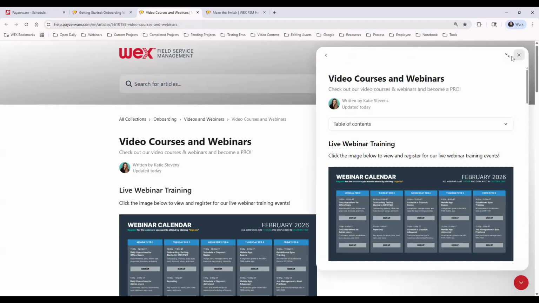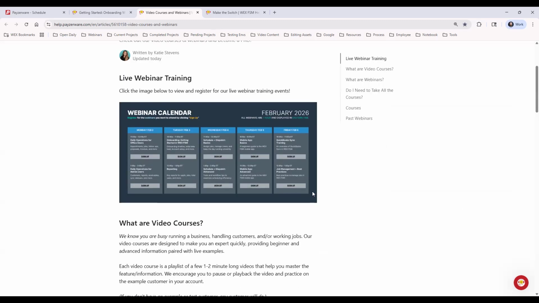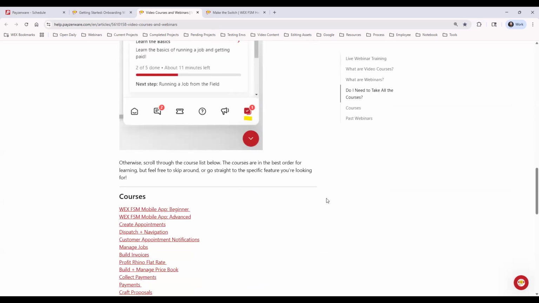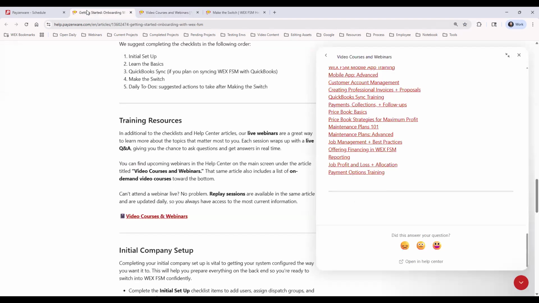So now I can bookmark this if I want. So any of those little articles you're reading in there, open in a new tab, and you have it as a full web page that you can now bookmark. And maybe while you're in onboarding, you can even make a WEX FSM training folder, a bookmarks folder, and bookmark all of your training articles that you enjoy.